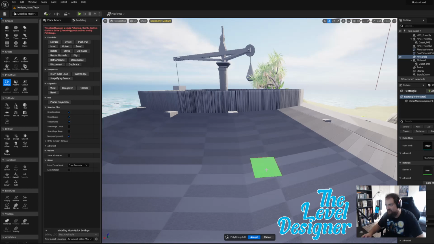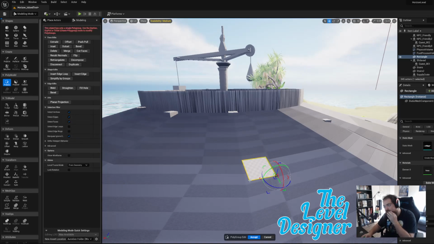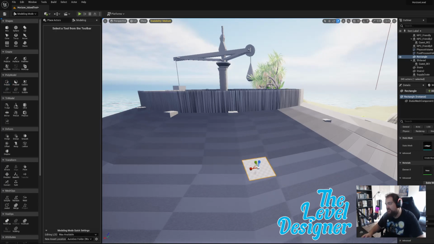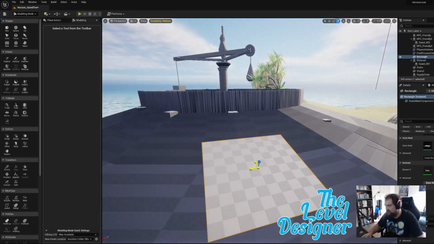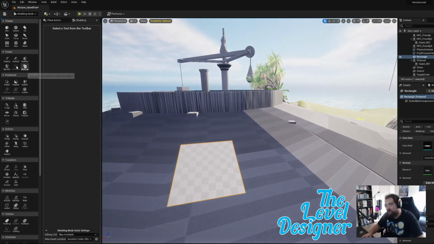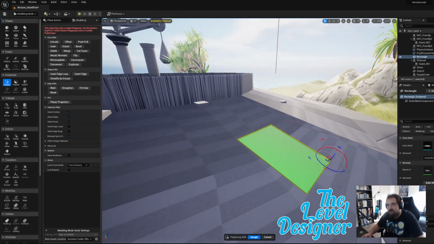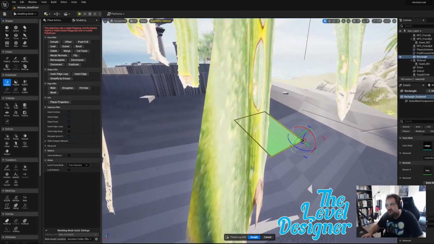I'll go into poly edit, and actually let me cancel, and I'll just make this something that... whoa, okay. I don't know what I'm doing. Yeah, I'll just make it big like that. Oh boy. This polygraph is okay.